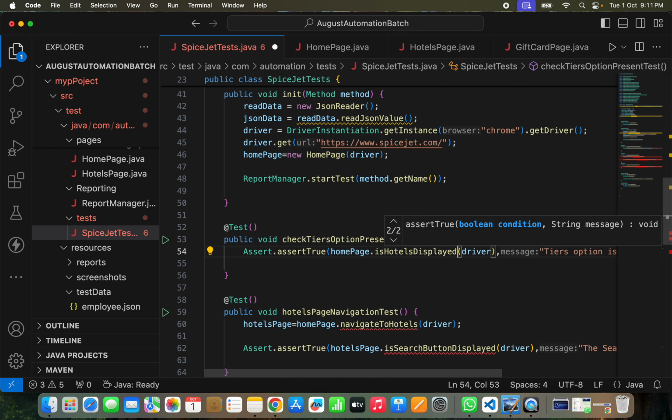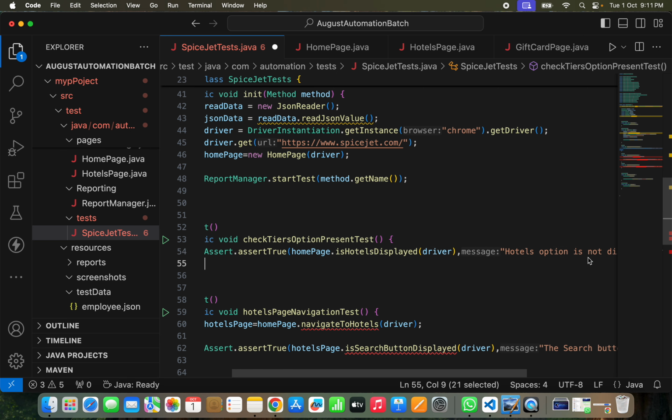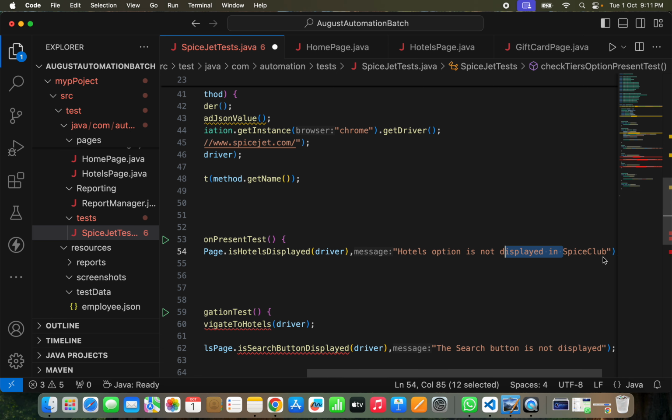If it is not displayed, then it will be false. So here the message will be: hotels option is not displayed in the home page.